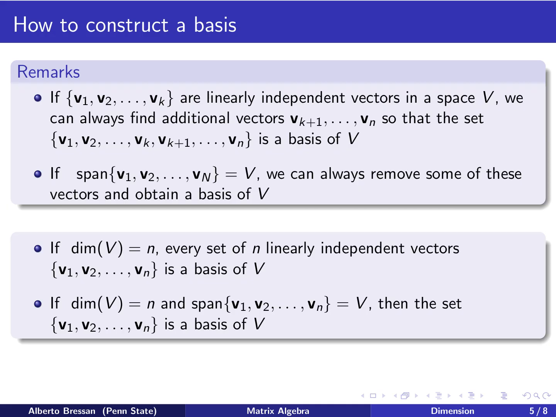So in other words, if you have a vector space and you know the dimension is n, and then you have a set of vectors, what does it mean that the span of this equals V? Well, that means any element in this V can be written as a linear combination of these vectors in a unique way. So that actually would imply that this set of vectors are linearly independent, and therefore they serve as a basis of V.